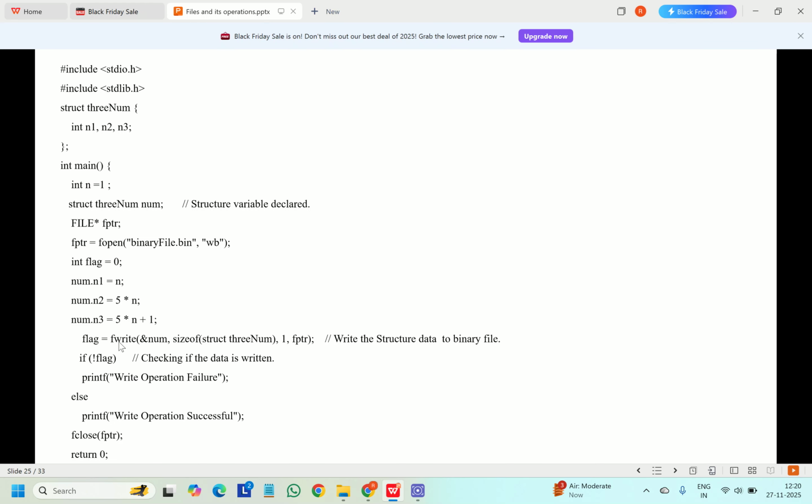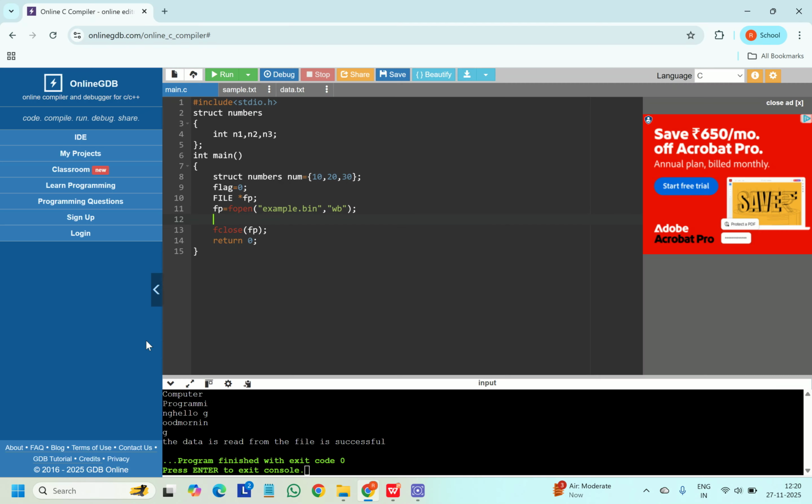For that I'm going to use the fwrite function. So here I'm using flag equal to fwrite of, it is a binary value, I am going to send the address operator comma sizeof struct numbers, and then comma one, because it is only one student, one number variable.